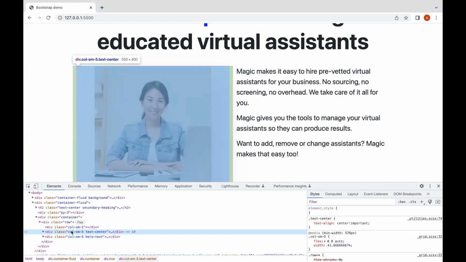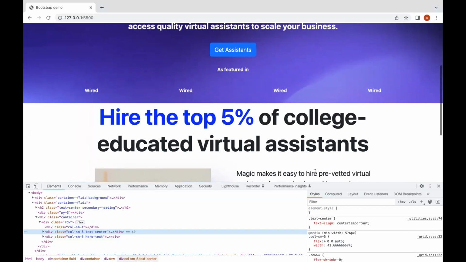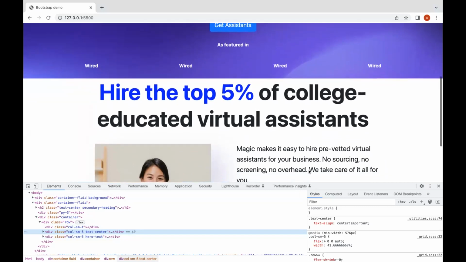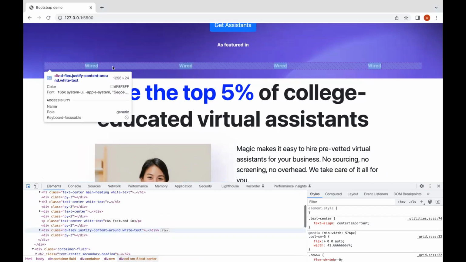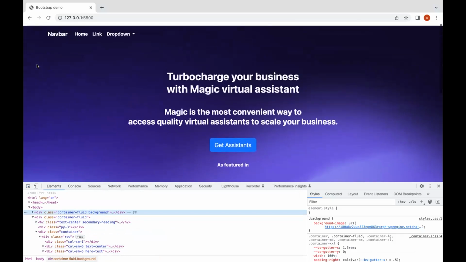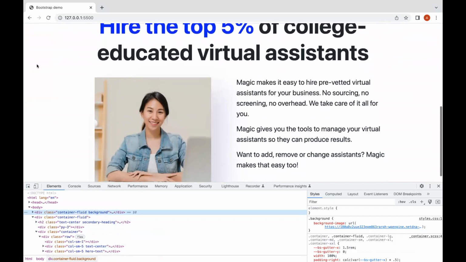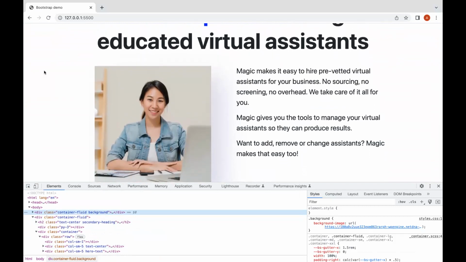Dalton, I'm just curious, since you have the background image and it fades away, are you still technically looking at the background image, or is that just a color at this point? I mean, the background image ends right there. I'm not sure what you mean. Once the background image ends, you're just looking at the body background now, is that how that works? I think there's another fluid container, and that's the background we're looking at.